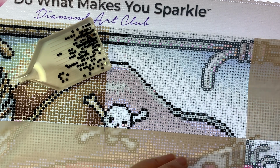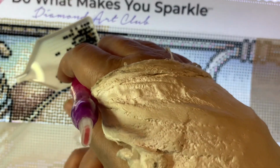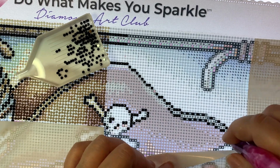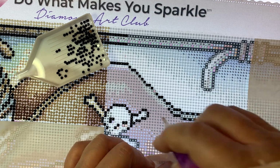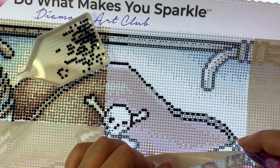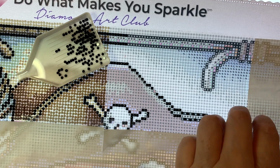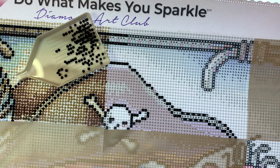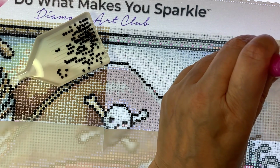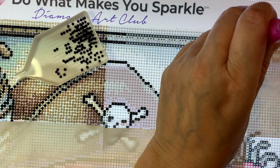Okay, I gotta cut this clear thing. It drives me bananas, because I didn't cut it so that it's smaller than the white. This thing, the paper. What I need to do is put another one right here so that even if the paper's underneath that, it's going to be okay. I think that was the reason I didn't cut it underneath, because then that would be exposed.